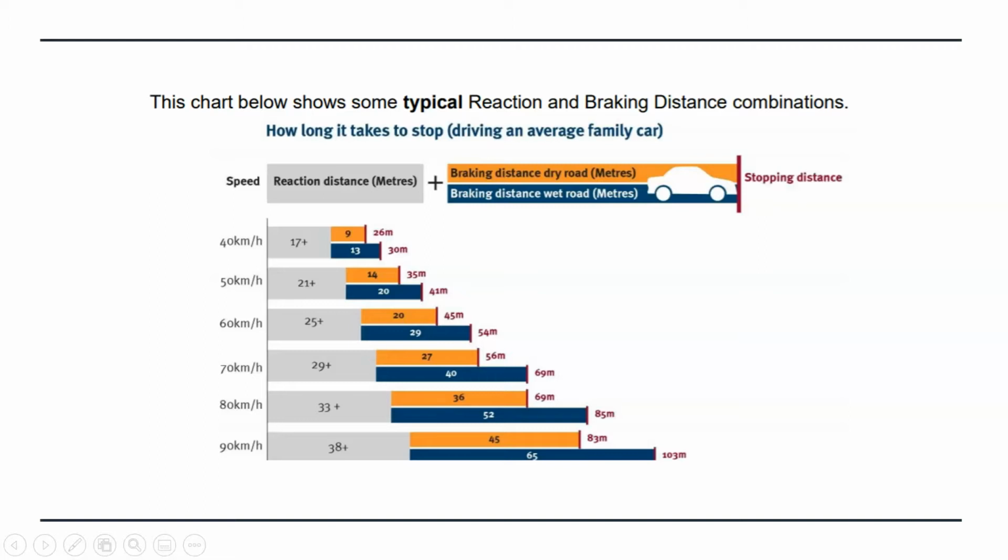And then you'll see how that increases as we go down to 90 kilometers here, 90 kilometers on a wet road. See how, okay, your reaction distance is increased, and that's purely because the vehicle is moving faster. So your actual reaction time may be the same, but the distance taken, because that vehicle is moving faster, is longer, it's further. Okay, and then if you're on a wet road, you're going up to 103 meters in your stopping distance.